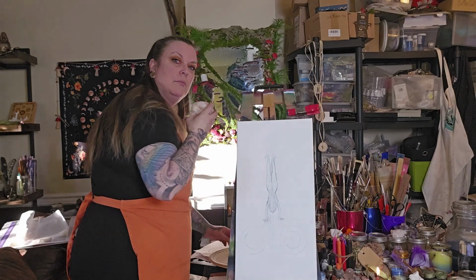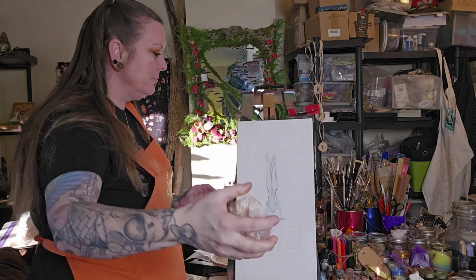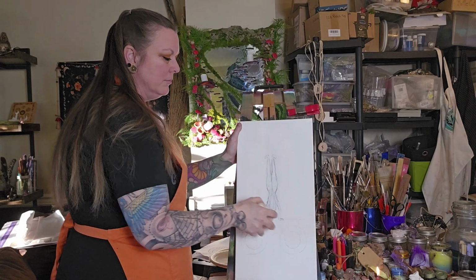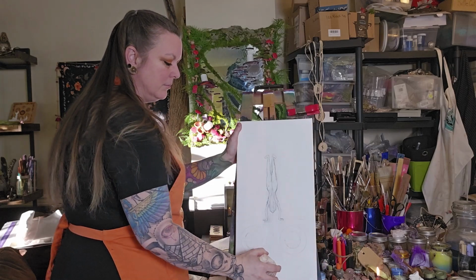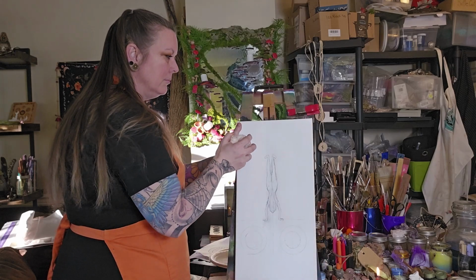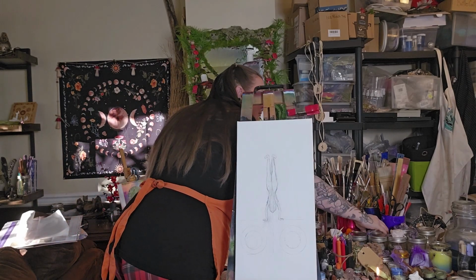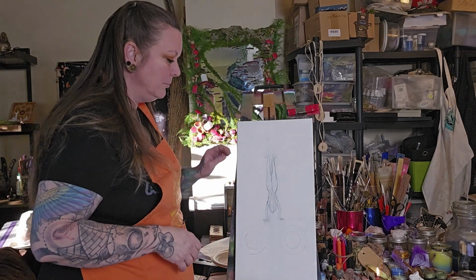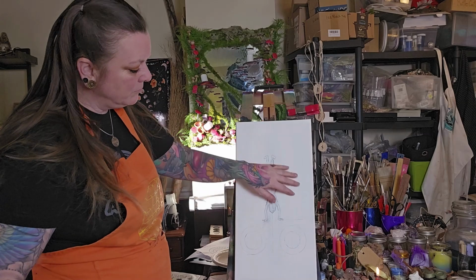Another way that you could charge or cleanse your vessel is using crystal healing. Using the energies of crystals, you could also charge up your canvas, because each one of these crystals that I have in my art altar station here is already charged up and ready to go. So I could use that energy to infuse my canvas before starting.